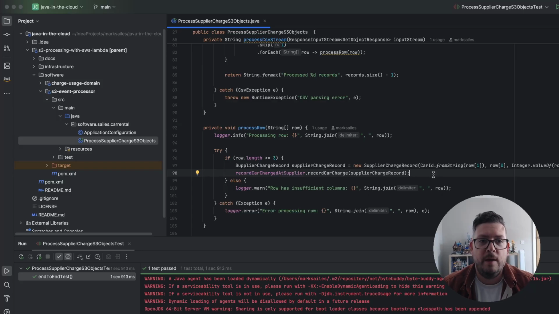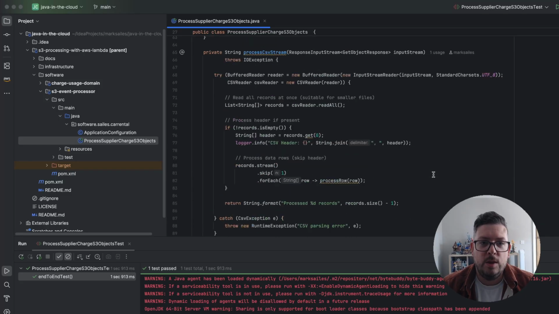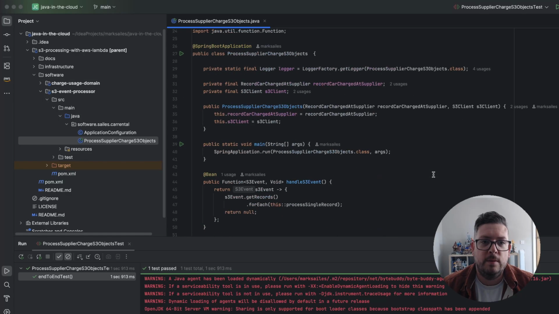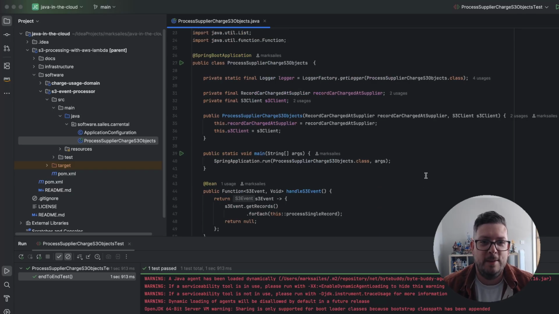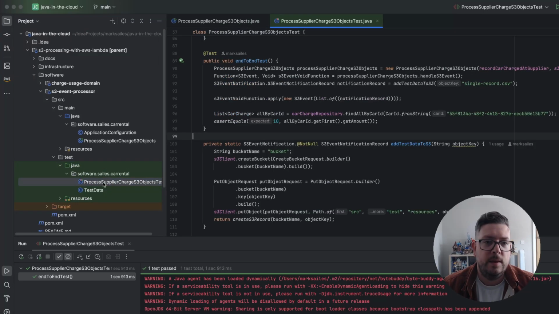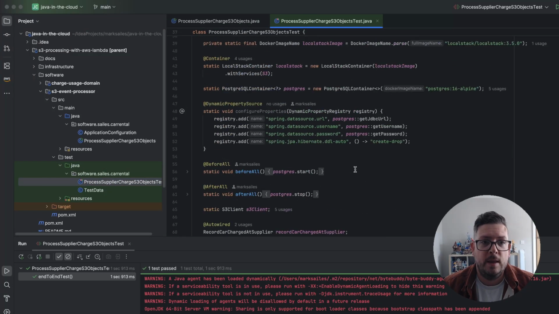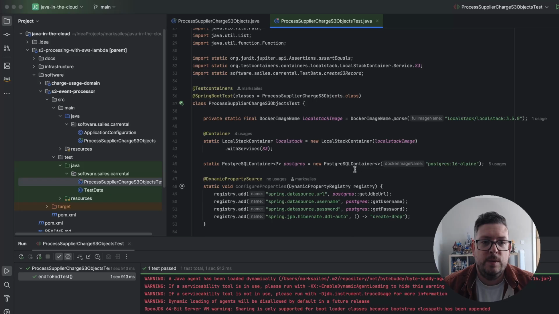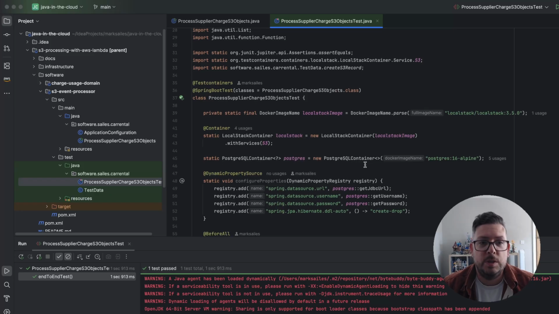So now I have an application that not only speaks to Postgres but also to S3. So how can I test that this works without spending lots of time going backwards and forwards with AWS? So the way that I like to do this is with test containers. And again, I can use test containers and another open source project called LocalStack to create a container that has a mimic of S3.